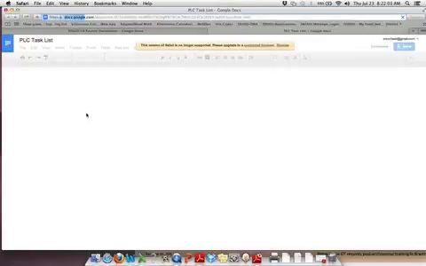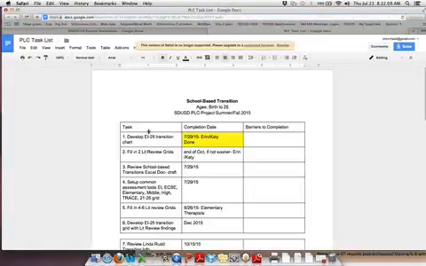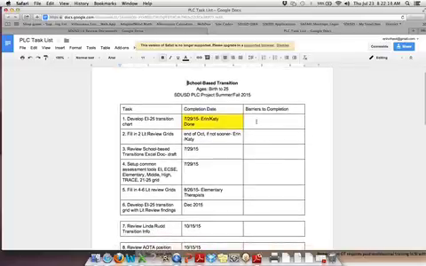First, let's take a peek at our task list. What are we doing? Where are we going? I have 3 categories here. The actual tasks, this is the general completion date, and then the barriers to completion. The barriers to completion, if you did not get a task finished, just type Y.